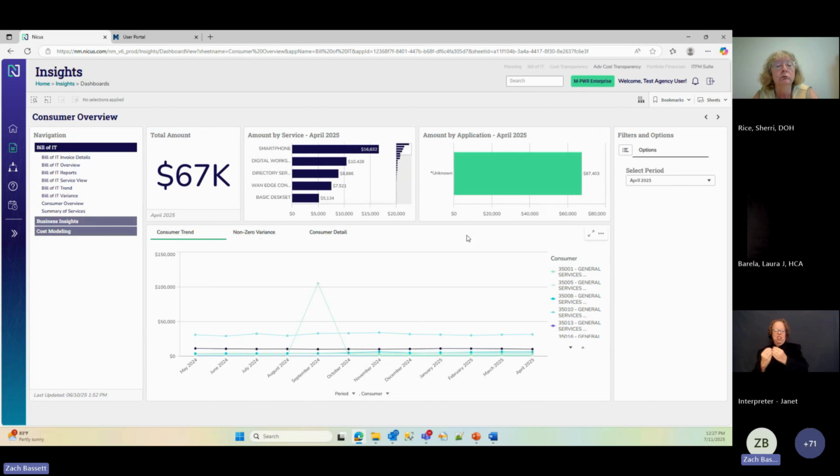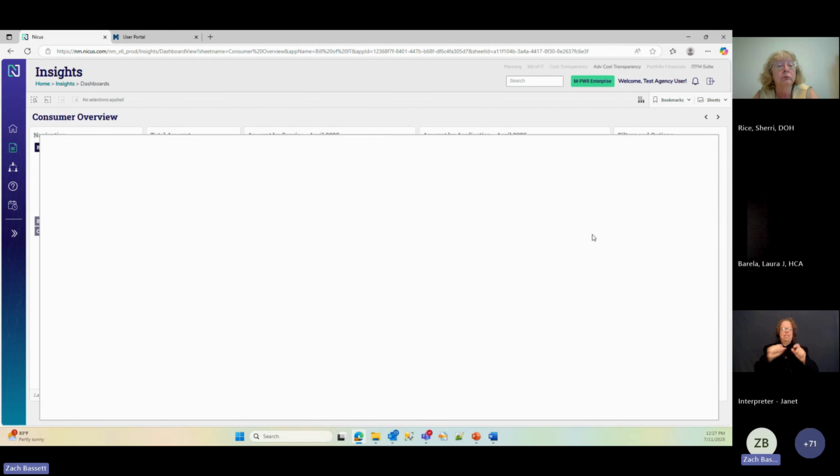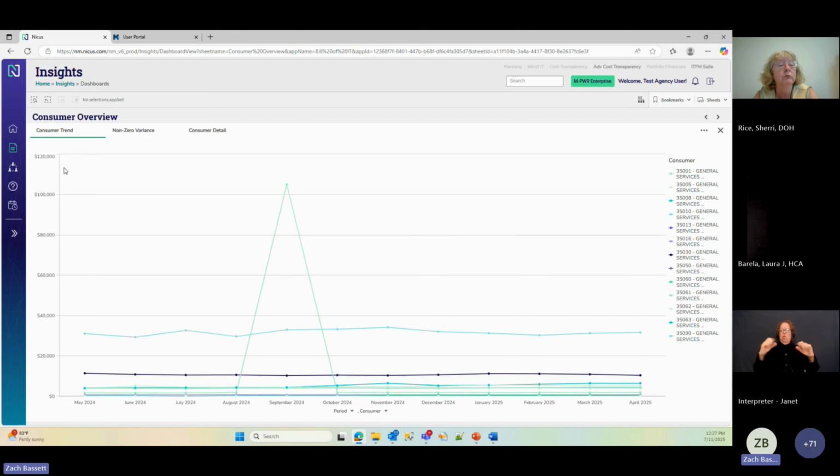Any of these sheets can be expanded or collapsed. So open this up, gives us a little bit more real estate to work with. Some of those numbers might be small. Some of the fields might be collapsed down because it's in a smaller view. And then we can navigate through these this way.